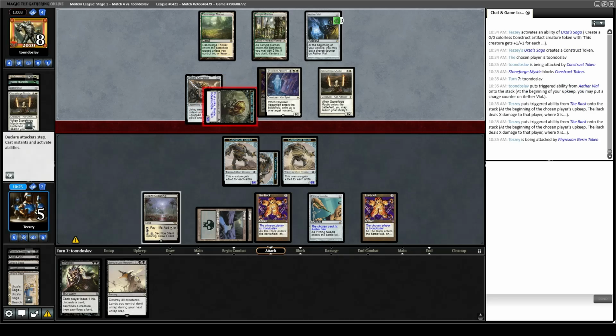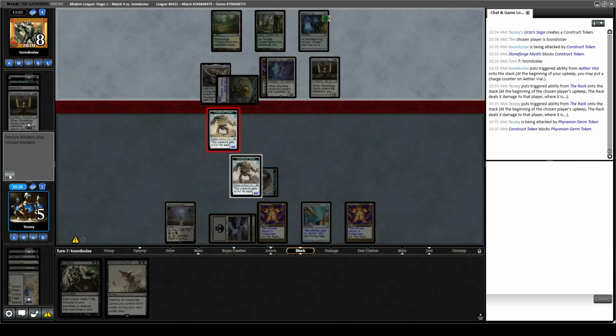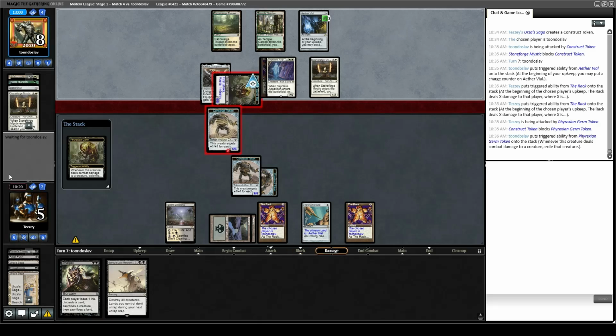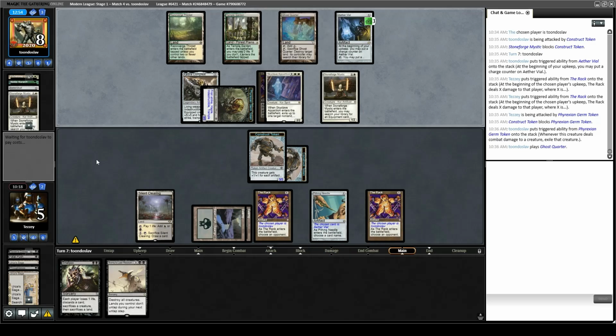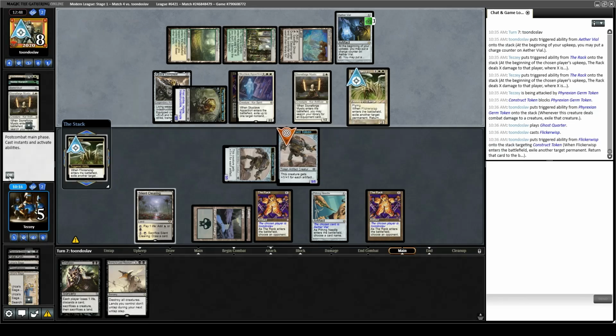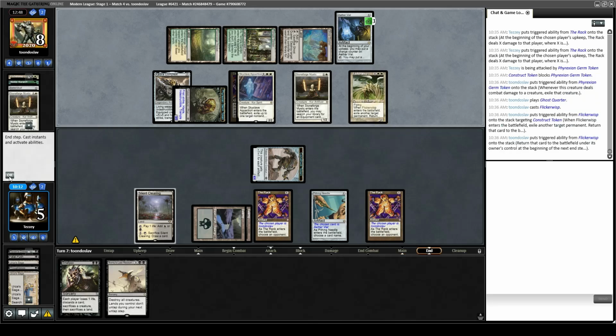Alright, unfortunately we have to lose another one of our dorks. Yup. Opponent plays Ghost Quarter. Plays Flickerwisp. Yup. Flickerwisp hits our Construct. Okay. That gets our opponent down to 2 cards in hand.